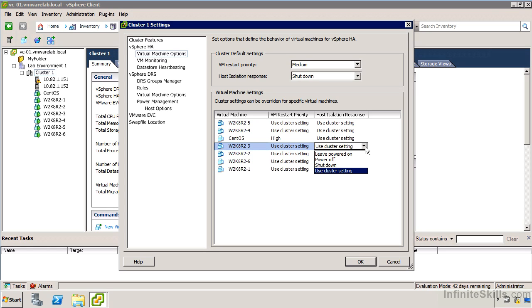This can be a little bit tricky when you're using DRS because, of course, DRS might be moving your vMotion virtual machine all over the place. That's supported and it works.